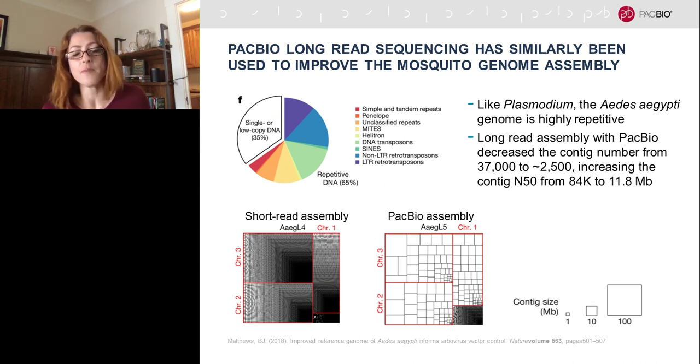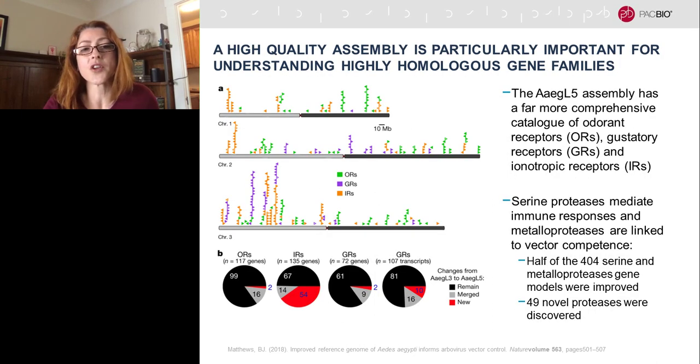So now we have much better ability to look into this Aedes aegypti genome and understand what's going on and how that mosquito genome may be interacting with the Plasmodium genome. So the reference genome publication went into a fair amount of detail about all the different types of gene families that can now be annotated with this higher quality reference, right?